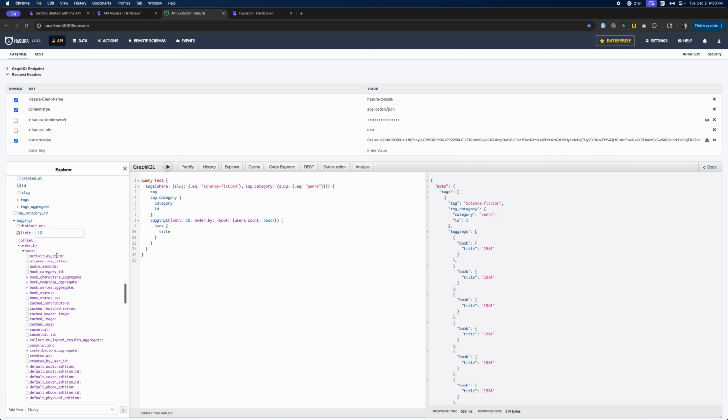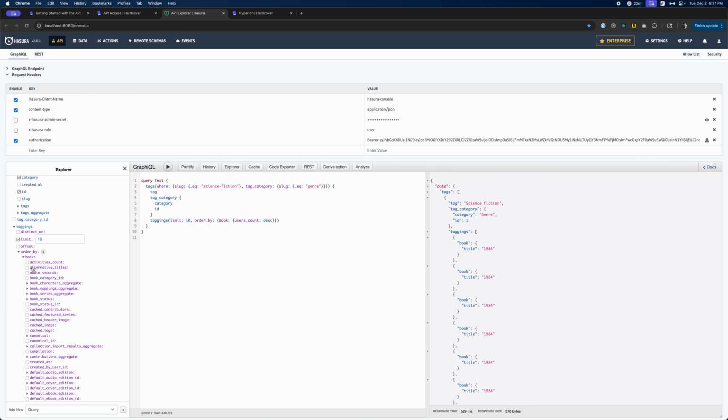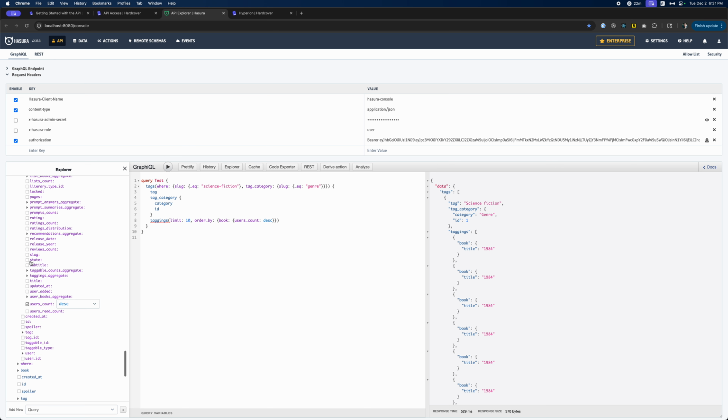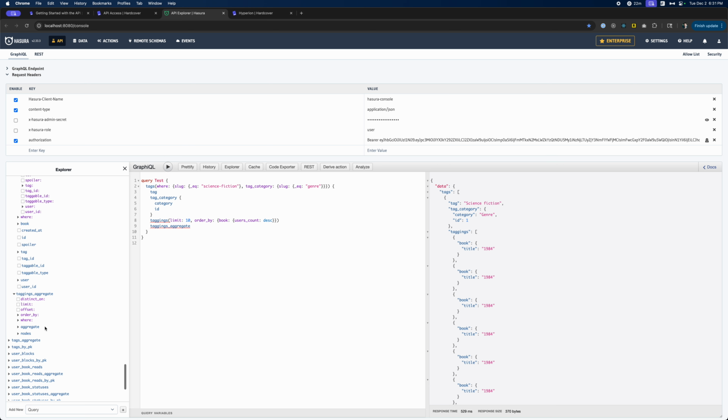This might be one of the times when it would be using tag aggregate here and doing order by. Is it tagging aggregate? Okay, yeah, let me try this.